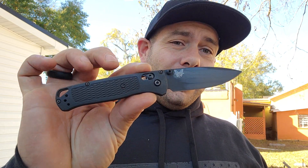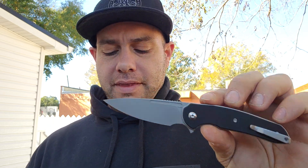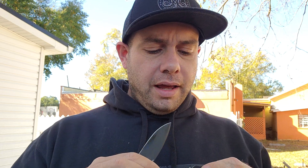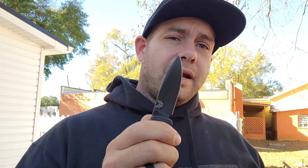Personally, I don't think I'd be able to choose between the two — I'd have both and just carry one on a different day. This knife runs on washers and this one runs on bearings. I'd say the Ferrum Forge takes the cake as far as durability because bronze phosphor washers are always more durable to me. You don't get any crud that's going to get stuck in your bearings and hem up the action, although that's pretty rare on day-to-day use.